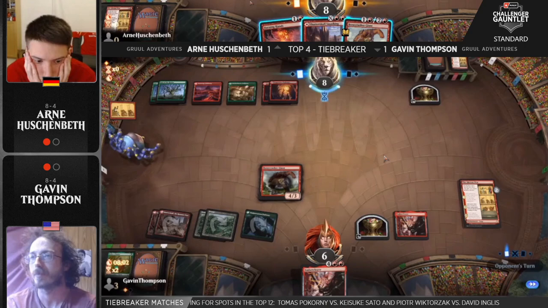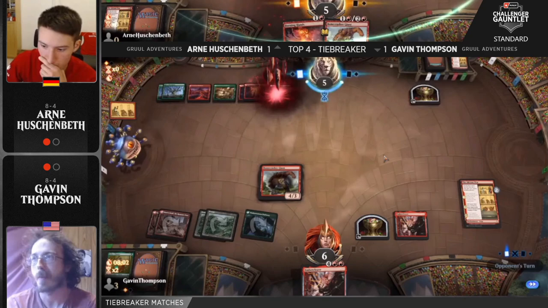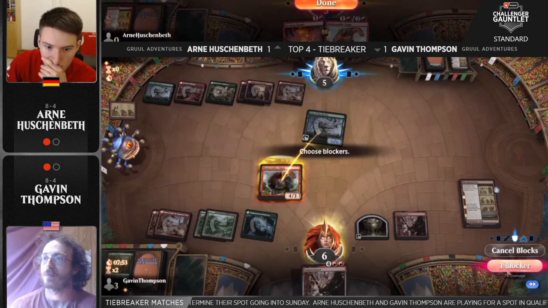Loses the Magda. Well, should I say Arne loses the Magda. And I think at this point, you just make a 6-6 layer and force the chump block and then just try to top deck a land and do it again. Perhaps a defensive Embercleave? Yeah, I guess.